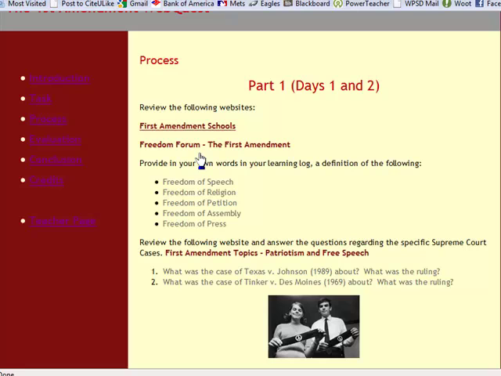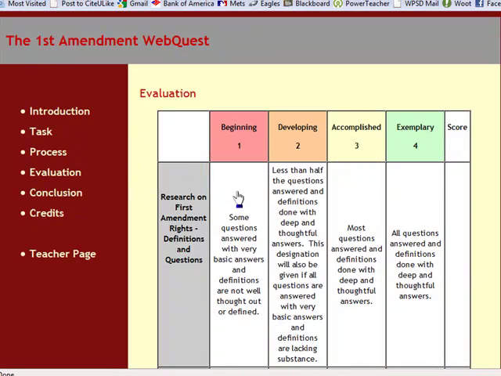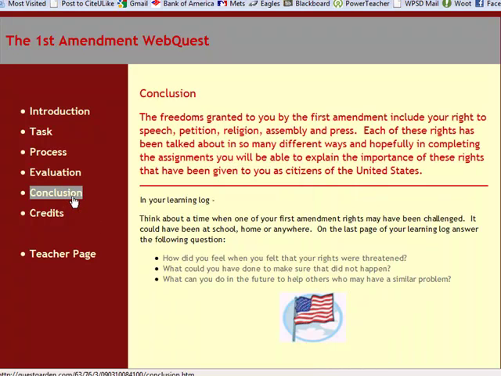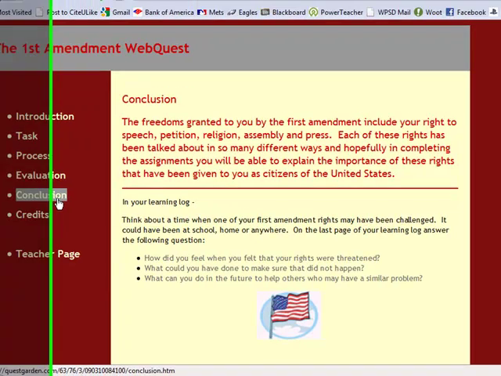The process is the meat of the assignment, where you would put things like your instructions, worksheets, links, and other guides that will help your students successfully complete the task. You would also find an evaluation page, which provides a rubric to show students how you will be assessing what they have done, and ultimately a conclusion, which will allow your students to see if they are indeed on the right track with the assignment or on how to extend the activity into the future.